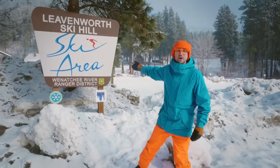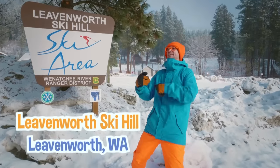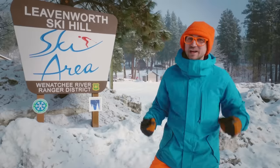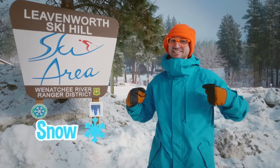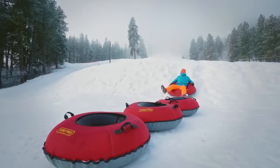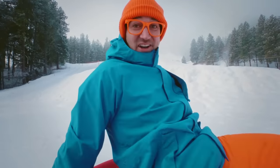Yeah! Today we're at Leavenworth Ski Hill in Leavenworth, Washington! Woo-hoo! It is a winter wonderland today, and you and I are gonna have some fun in the snow! Let's go! Whoa! That was so much fun!